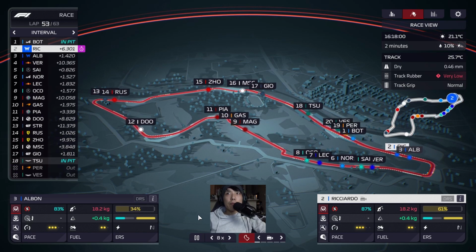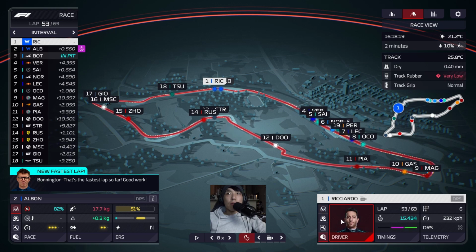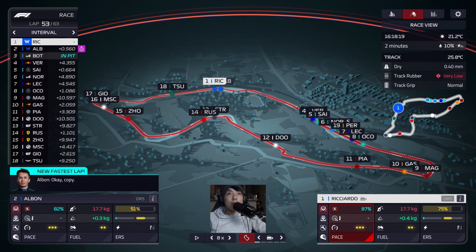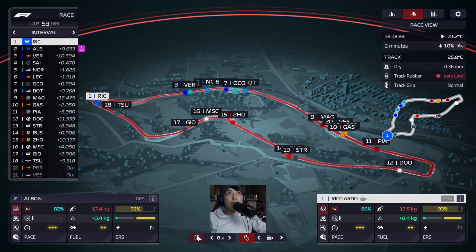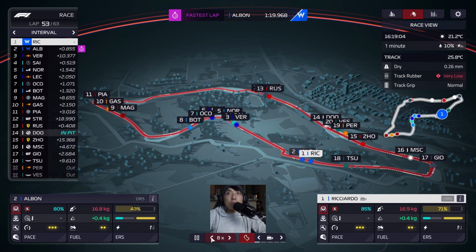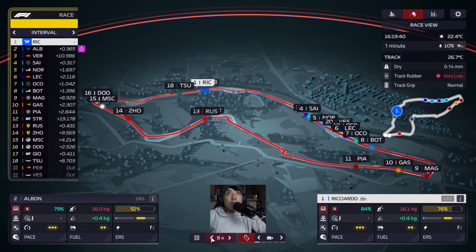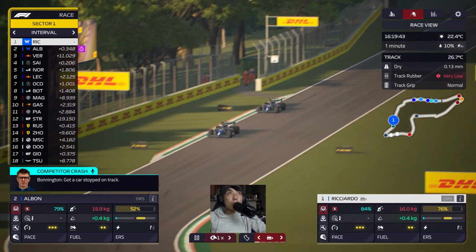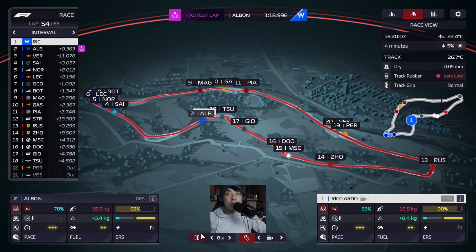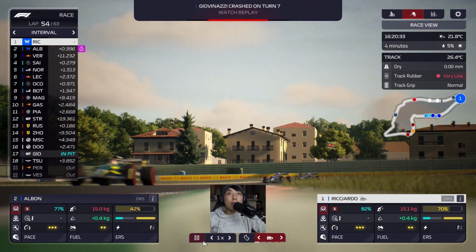I'm gonna let them race. Nope. Okay, so I'll let them race, and we can decide the championship here. Will Alex get his 4th drivers' championship, or will Ricardo finally earn his first drivers' championship in Formula 1? Oh, got a yellow in sector 1 here. Doesn't really affect us. Every other team is a non-factor at this point.